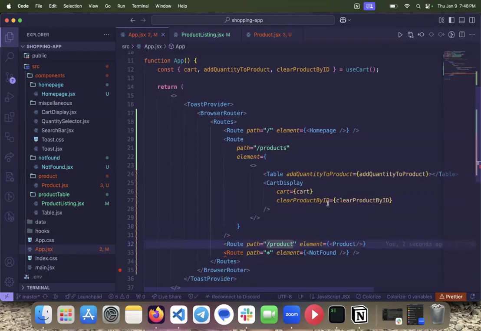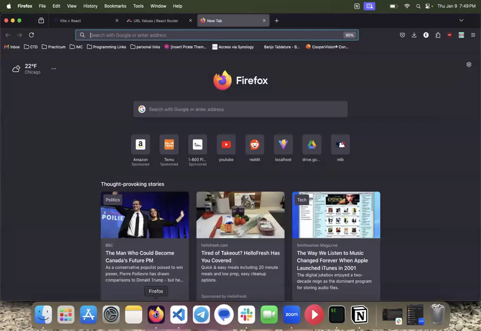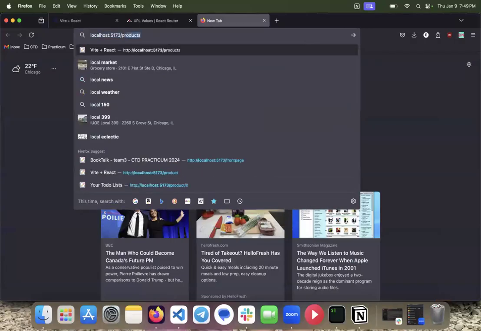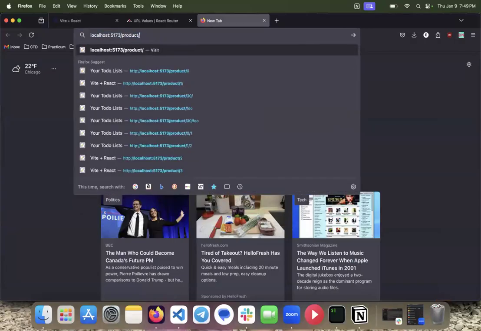So there's such a thing as a URL parameter, which is to say it's an identifier of some kind that is built into the URL. And when we're writing code for the URL, we reference it using a colon. So this is slash product slash an ID, maybe a number or a string, however our server represents the ID of the product. And if I wanted to view the product on my site of a particular ID, well, I would go into my site localhost slash product slash the actual ID number.